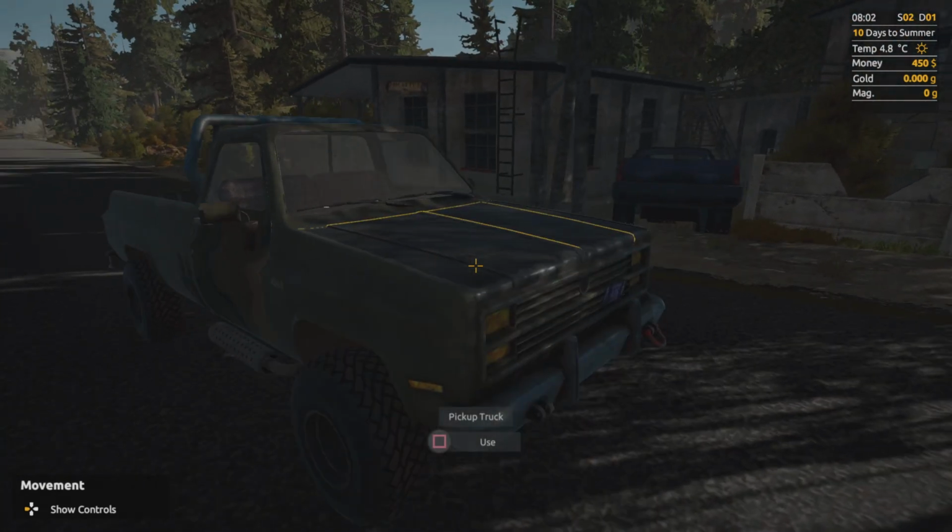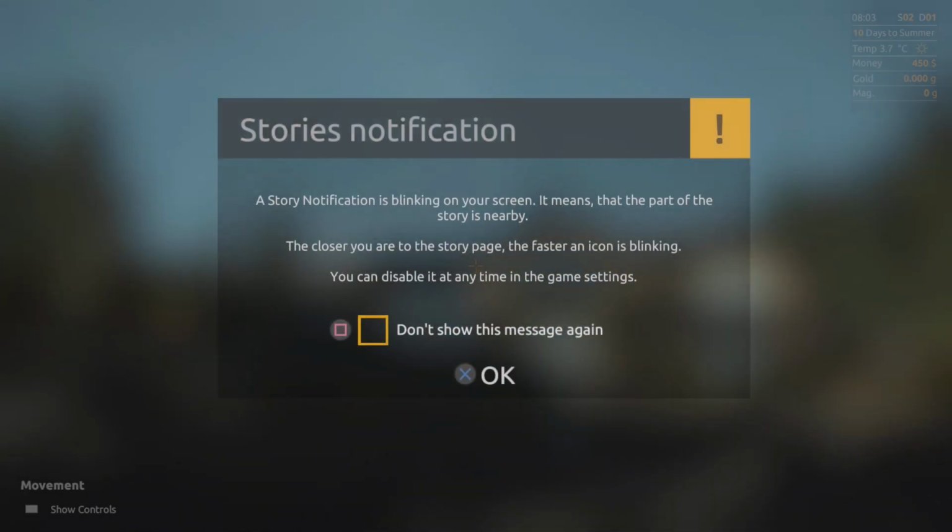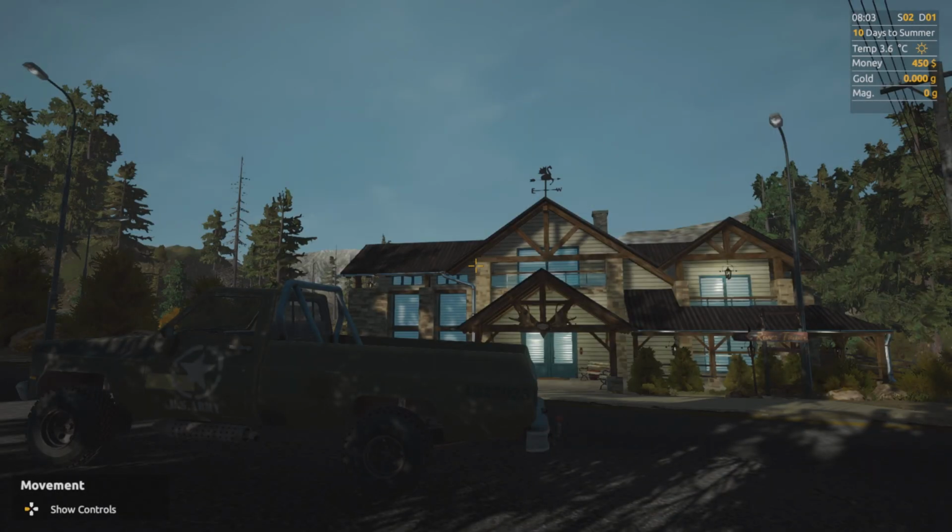We do have our pickup, which is sitting just here. Now the lighting can be a little bit odd, I suppose. Story notification is blinking on your screen. It means that part of the story is nearby. The closer you are to the story page, the firefly icon is blinking. You can disable it anytime in the game settings.